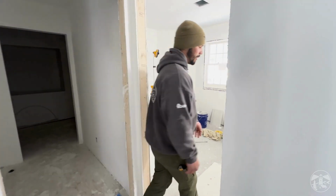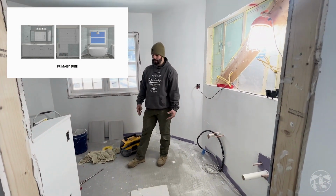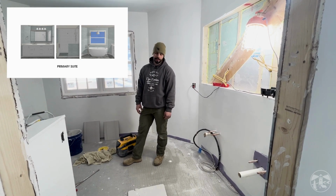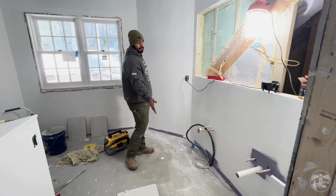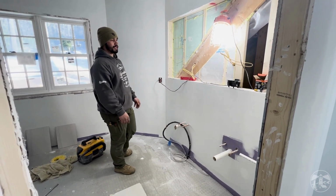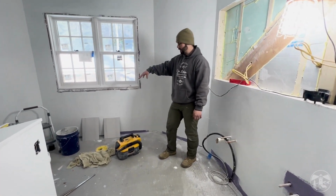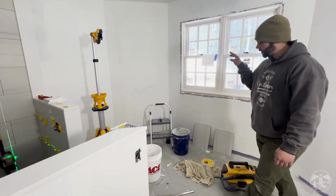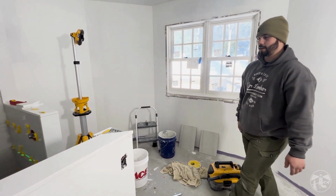Walking over into the primary bathroom. This is trying to add a lot into this tight space, making sure the client had everything that they wanted in the bathroom while still making it functional. So we've changed this wall into being cabinetry. So this will all be cabinetry, 2 sinks. This is going to be a huge recessed medicine cabinet with lights all built in and outlets. Then over here, you're going to have a tub with a pendant above the tub. Tub fillers that we were able to tuck over into the corner to try and give a little more space around the toilet and as you walk in and out of the shower.